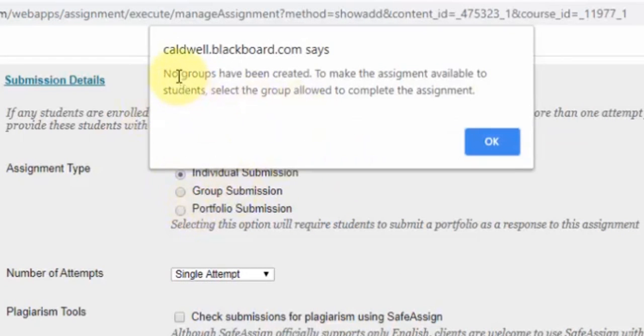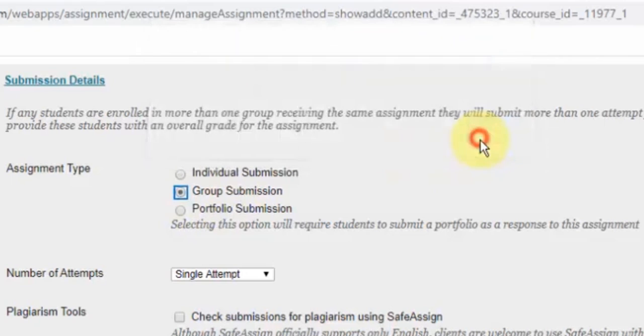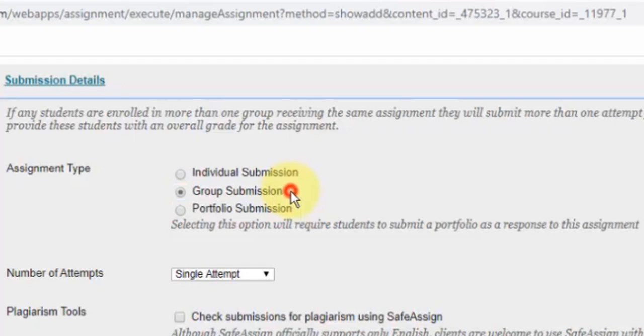I do not have any groups created, so it's giving me this warning sign right here, meaning that if I select it as a group assignment, and right now I do not have any groups created, no students are going to be able to see this assignment. Students who are in groups that are designed in Blackboard will be able to see this group submission assignment.